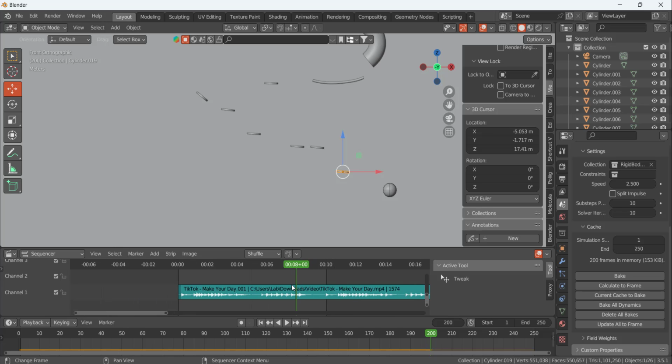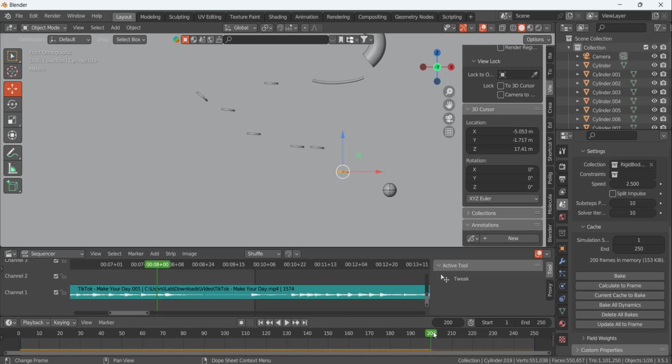For me, I'm going to stop it at this point, and here you can see this music file is for 1 minute, so you just have to keep repeating this process. So I hope you already understand it. If you don't, just comment. I will try to make another tutorial of the same concept.